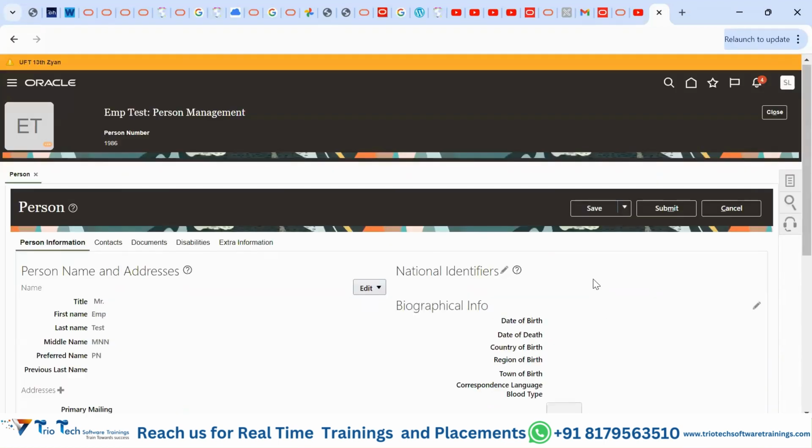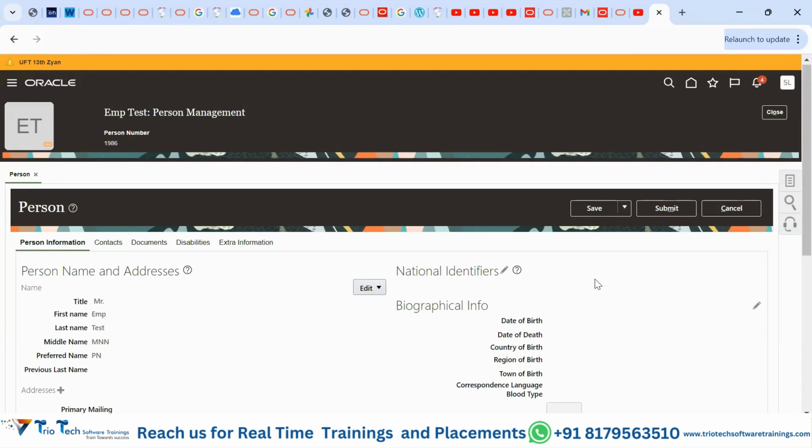And guys, whatever I am showing to you now, all different screens, like for different objects, like how you are searching for a person, how you are going to search for an invoice, or you can say a receipt, or different work structures like job, grade, positions, location, departments. The screens are something similar to that. There is a search functionality. You will search, click on search. Based on the search criteria, the results will be listed down, and from the list of results, you will click on that hyperlink and you will land in the more detailed screen, which will list down all the parameters about that particular business object.